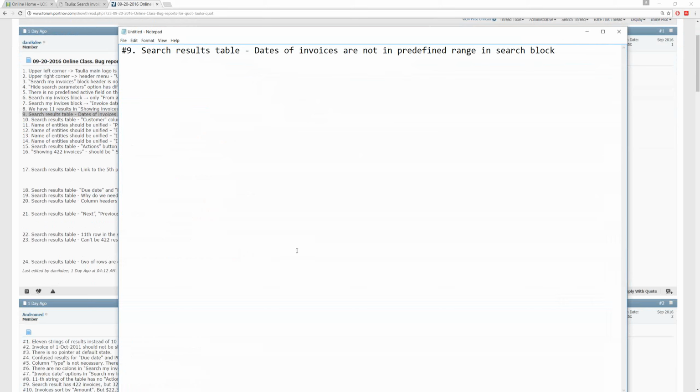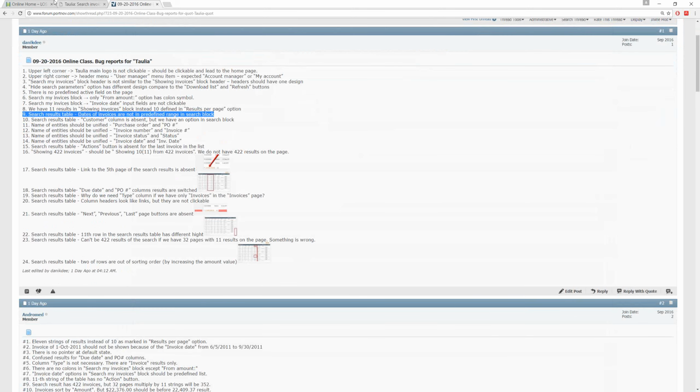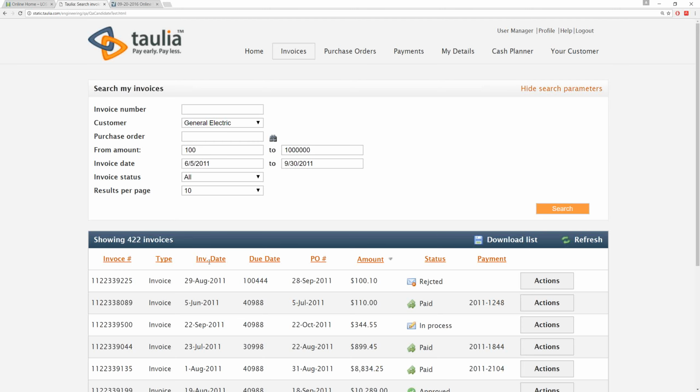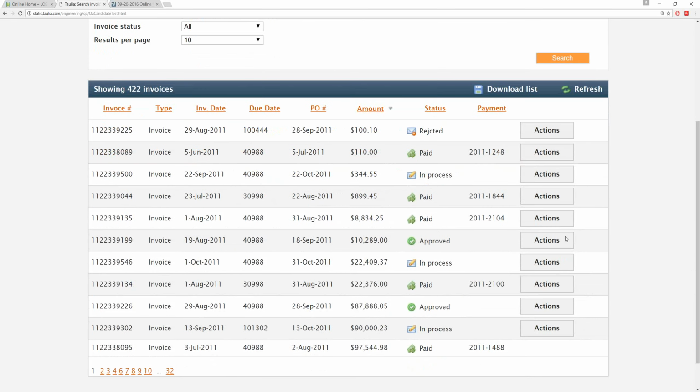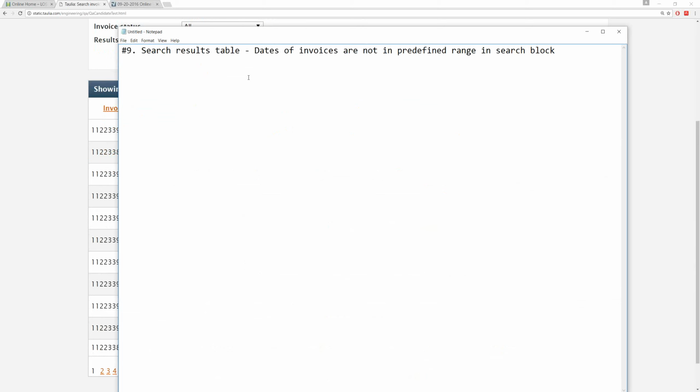So bug report number 9, search results table. Dates of invoices are not in the predefined range in search block.